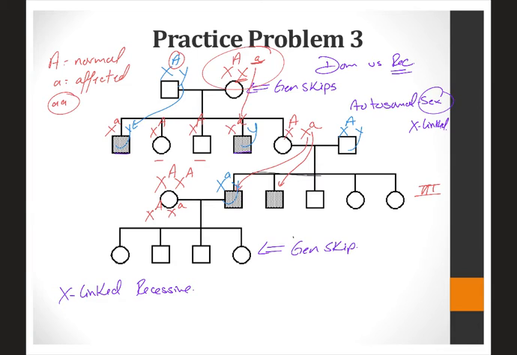We can't be certain, but the fact that both of her boys are unaffected, there's a good chance that she was probably homozygous dominant. But again, it could have just been the luck of the draw, and both of these little boys could have gotten just that unaffected allele. But we can't say for certain, and that's why we would leave this individual as both.